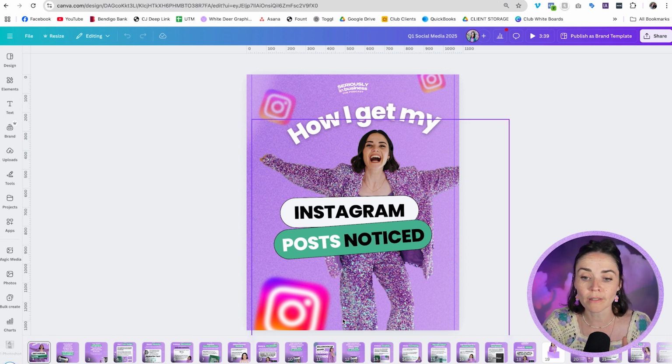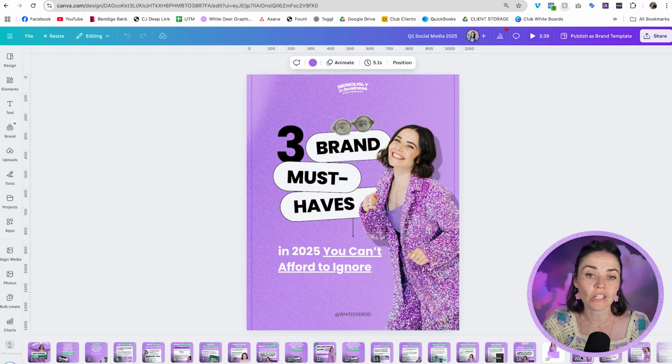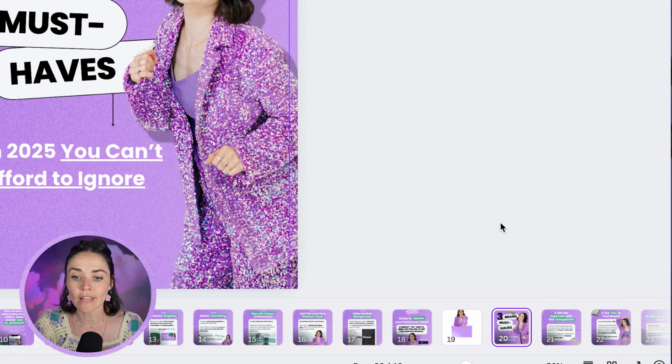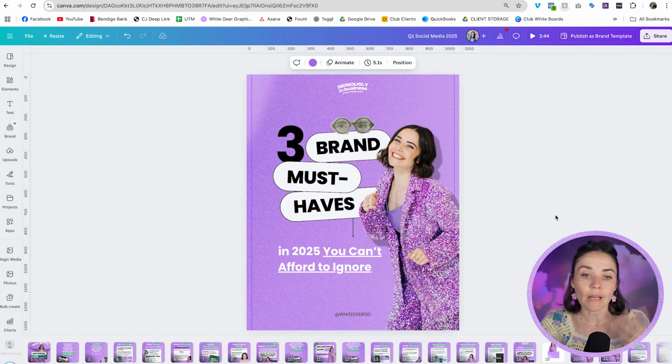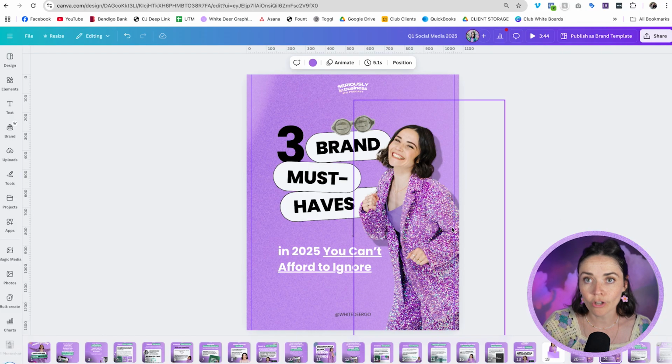So if you want to duplicate a past design, you can just click on the post that you like. So say, for example, I find a page or a design that I want to use again, all I need to do is hover over that design, click the three dots and press duplicate, or you can press Command D on Mac or Control D on a PC. That will then duplicate that page, and then I can just reuse this design, edit the text, maybe edit the photos, swap out some colors with some other brand colors, and that design is pretty much done. I don't have to start it from scratch.